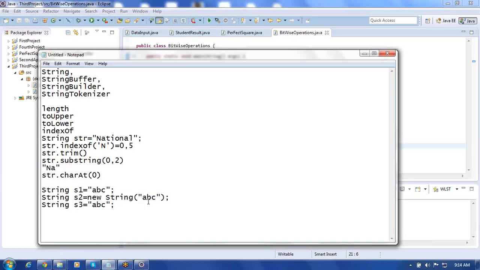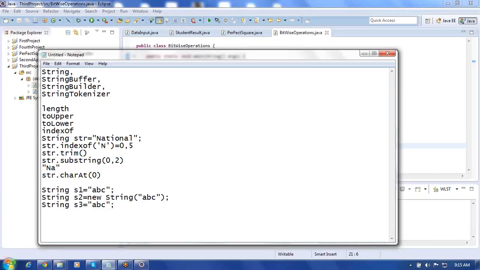when you apply the double equal symbol. They can be different. But when you compare with compareTo, in such cases, you get the same result when you compare all three. That means you get true only. But when you do it with the double equal symbol, which is the equality operator, s1 and s3 are the same, but s1 and s2 cannot be the same. Like that, you get it.